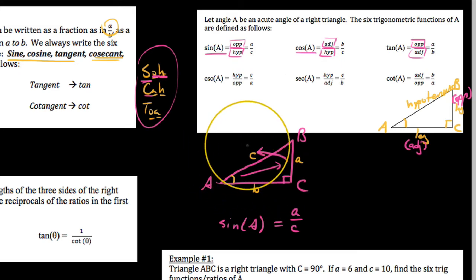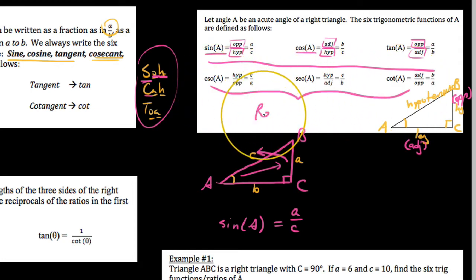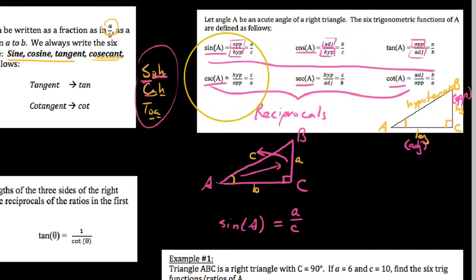Okay. So one thing I want to point out here is this. Underneath sine, you notice that I have cosecant of A as well. And so it's the same angle, but we say, well, how am I going to do cosecant? What I want to point out here is this. These bottom 3, these are reciprocals of the top 3. So the nice thing about these bottom 3 is this: if you ever want to find the cosecant or secant or cotangent of a given angle, what we do is we would find the original 3 first and then just reciprocate them, because if you notice this here, I say the sine of A is the opposite over hypotenuse.